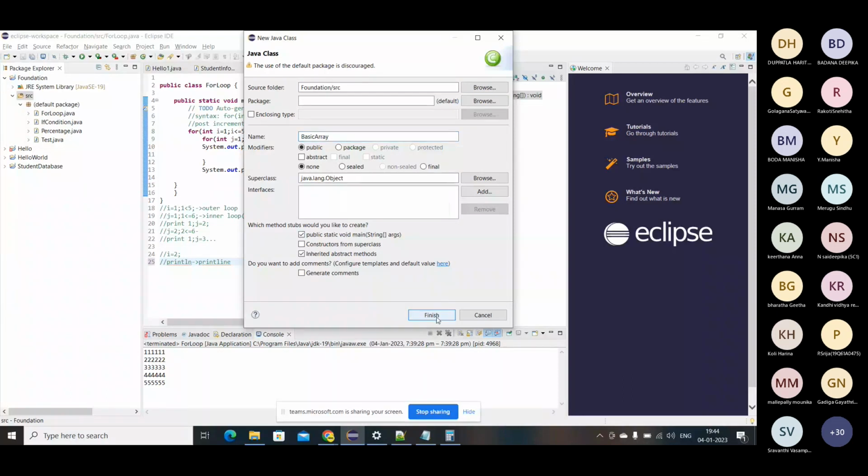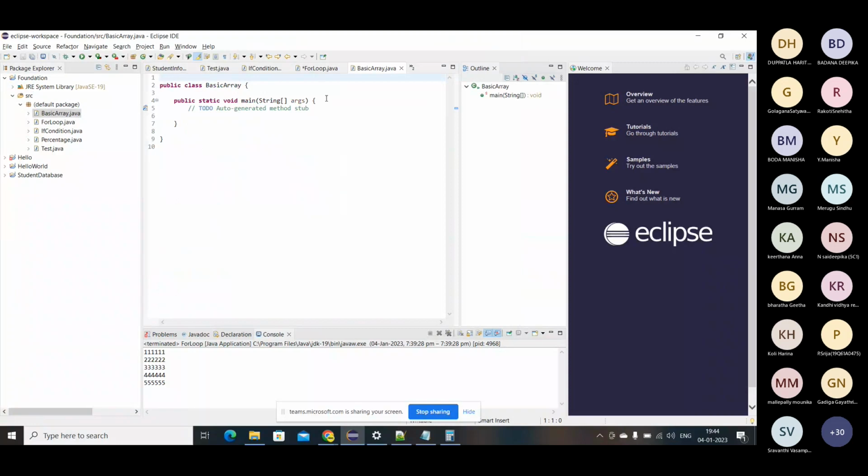Here I'm going to mention integer, which is a data type. I'm going to give a variable name as a of equals to, and you need to give that new operator, right? And then how many values you're going to print, so integer of 5. Previously we used to create a class name and then mention it, right? The same way I'm trying to do. So see what error we will get.